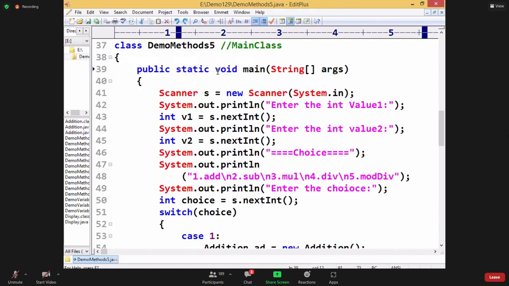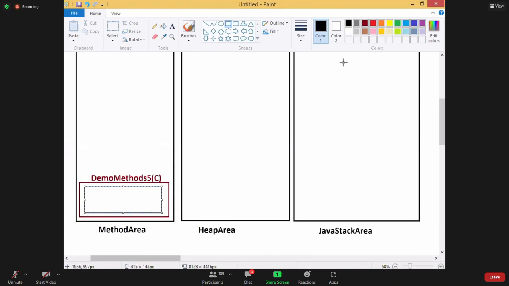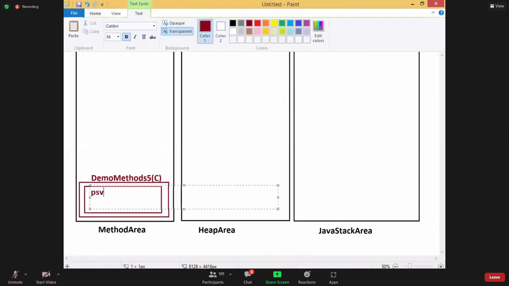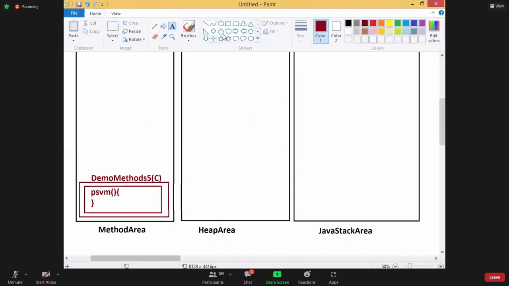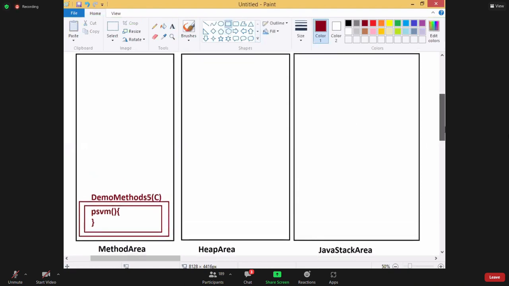The main method is a static method. A static method will get memory within the class. Public static void main, memory here. Once memory is there, it is automatically copied onto the Java stack. Here the main method is coming.